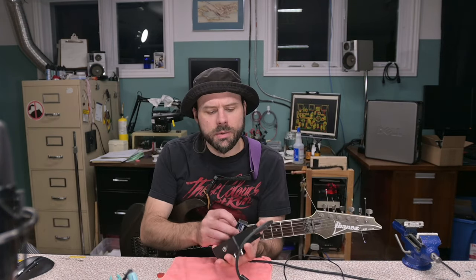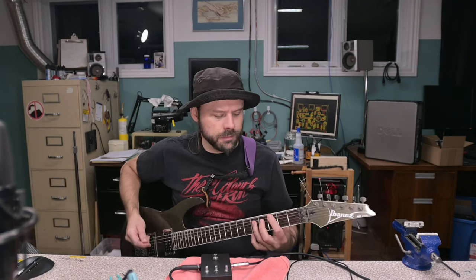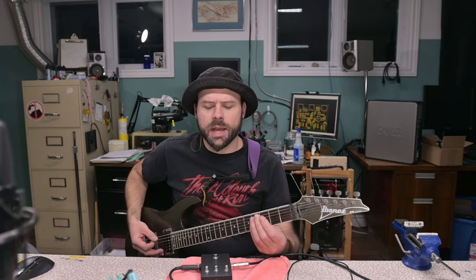Okay, so let's see what the quick Ruetz mod does here. Let's pull the 47 off. Yeah, I guess I can see how that would be interpreted more as an overdrive.